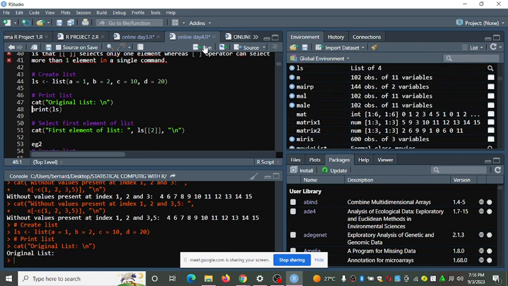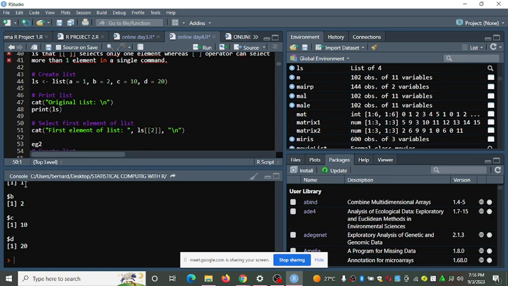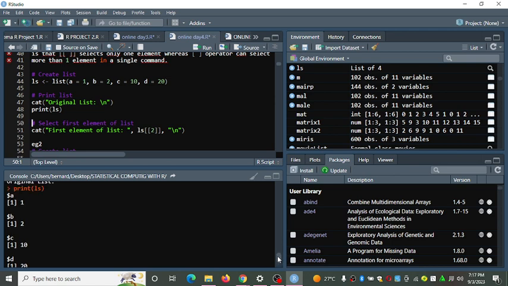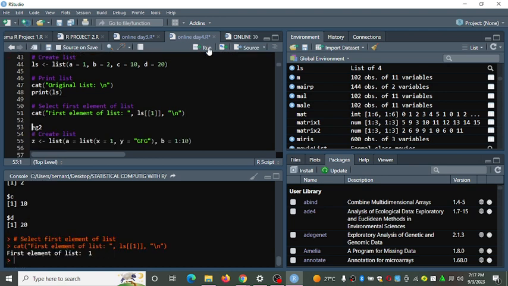We can display our list, and you can select the first element, the second element, or the third element. What happens when you insert 1 here? Our first element is 1, our second is 2, then 10 and 20. So our first element from this list is 1.